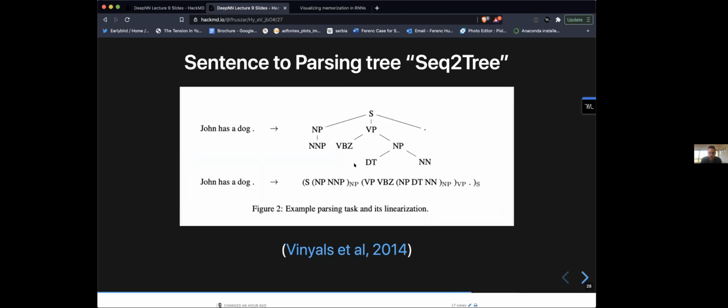Another application is sequence to trees, where you take a sentence as an input and you want to output a semantic tree, or I think this is called a constituency tree, that represents the grammatical structure in that sentence. And this is an important problem in linguistics and natural language understanding. And you can do this by, instead of outputting a tree, which is maybe difficult to do, outputting a text representation of the tree, which uses a bunch of parentheses. And you can fit the same problem into the sequence-to-sequence framework.